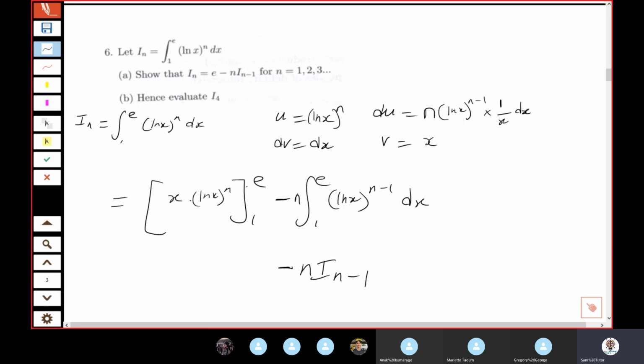What must the answer of this bracket be, Mariette? This whole thing, what will this be equal to? It's e, of course, because you've already got minus n I_(n-1). You know this is going to be e. And then obviously you're going to sub it in. Log 1, when you do that, it's just 0. So that's why it's minus nothing. Log of e is just 1. And so your answer is just e times 1. There you go. So it's as if you just rewrote the question. How easy was that?